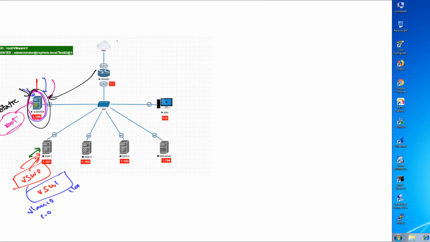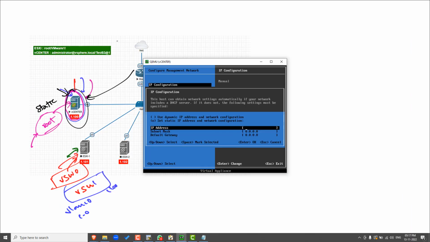Let's go and take a static IP, right? So I'm going there. Can you see this O, which means that radio button is selected? If you want to select dynamic, you can click on this and press the space bar. If you press the space bar, it's going to use the dynamic IP address, which means it will ask the DHCP server. Or else, if you want to set a static IP, I'm going to go down and again press the space bar, so it will select that static IP, right? I would like to configure the static IP, so I just selected that.